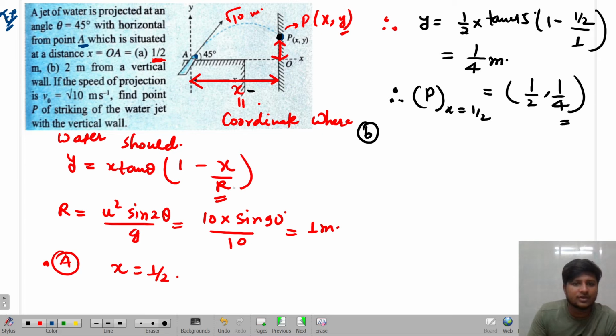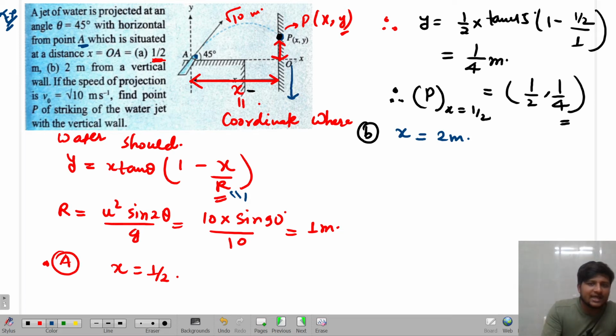So look over here. If the range is 1 meter, then here x distance is 1/2, that is 0.5. The second case is 2 meter from the vertical. No problem with that. First, try to calculate. Try to understand this: this wall is even on the negative y-axis, right or not? So you have to calculate first and check whether the displacement is coming as undefined or negative.